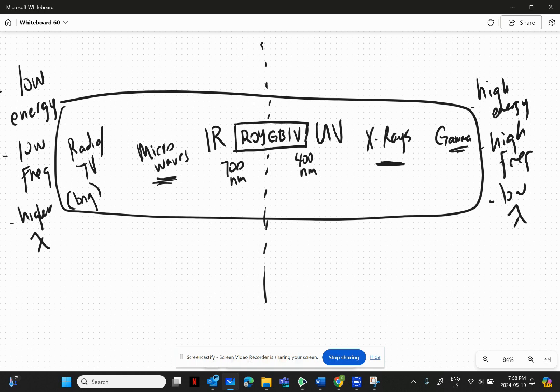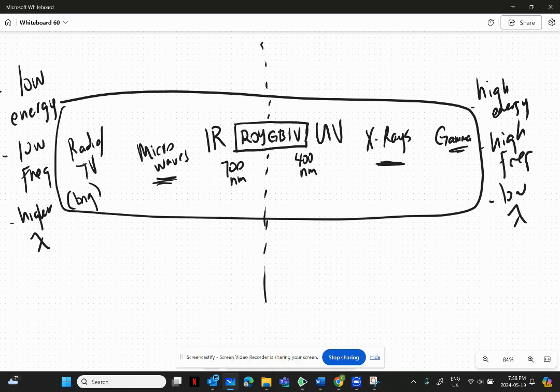Now, like I said, I really don't think you need to memorize anything specific about this other than red is 700, violet is 400, infrared is a little bit bigger or higher than 700, ultraviolet is a little bit lower than 400. I think you would probably be okay with that. However, if you want to cover all your bases, there's an easy way to remember frequency. I like wavelengths better than frequency because of the visible. We use the wavelengths more, but this is an easy way to remember frequency. And like I said, if you know what the frequency is, you can just pop it into the universal wave equation and find out the wavelength.